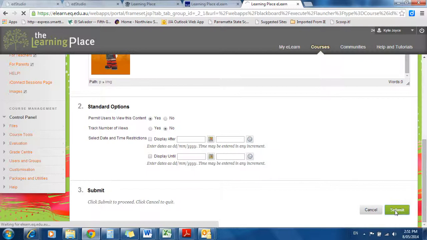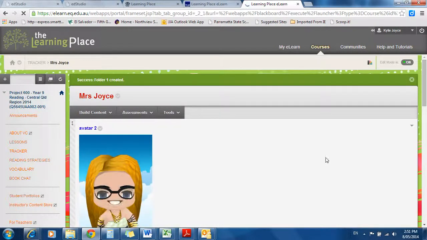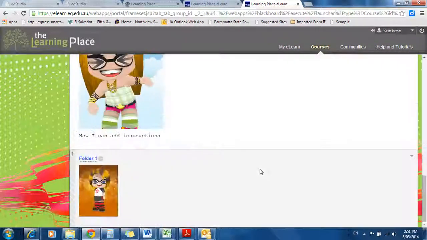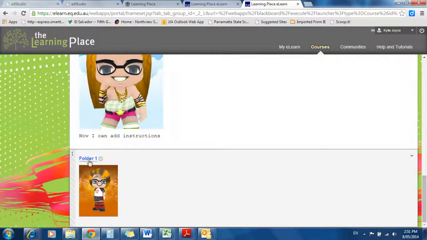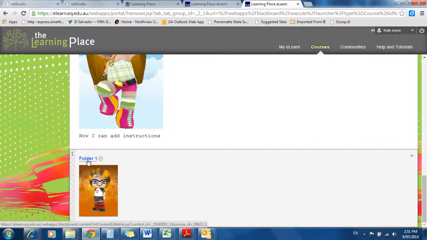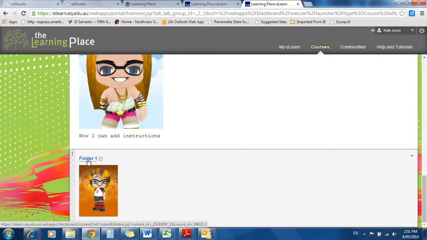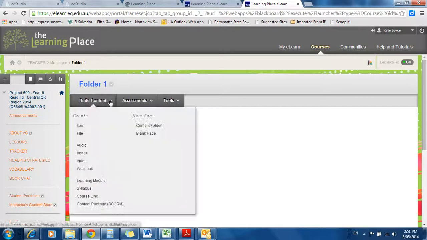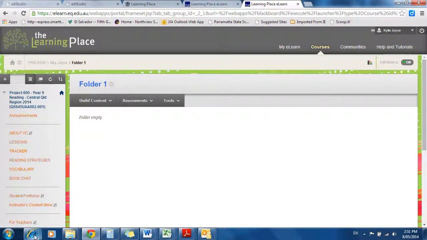Always remember to click Submit. And again, that's done in Google Chrome. I'll scroll down the bottom, and there she is. Now, as I said before, that it's been created as a folder. I can actually open that folder now. And again, I've got the options of, maybe this time I actually would like to add a little video in there with some extra instructions or some little motivational video in there. I won't at the moment.